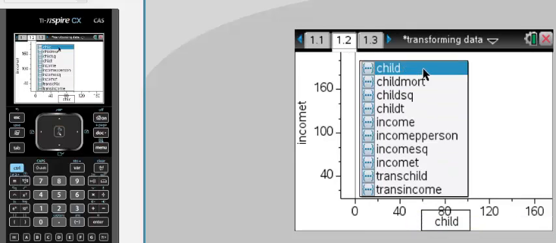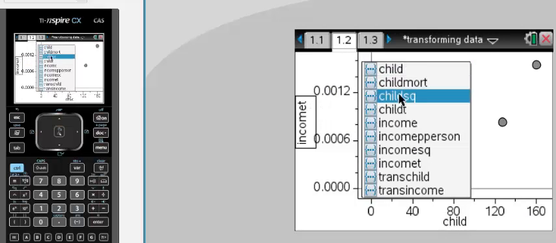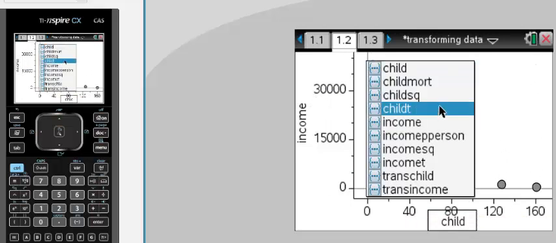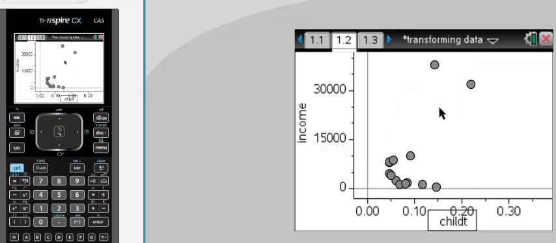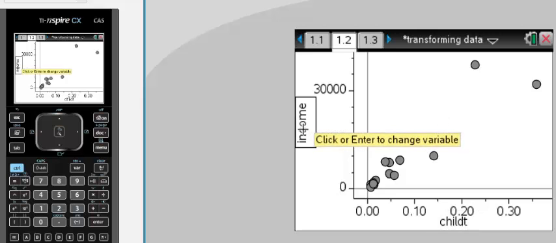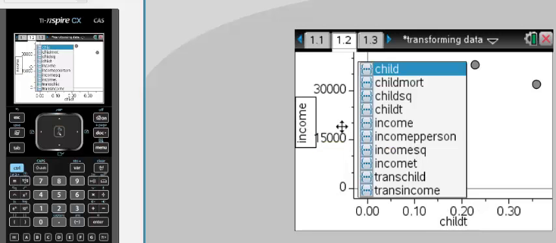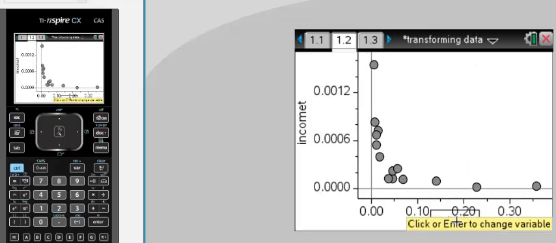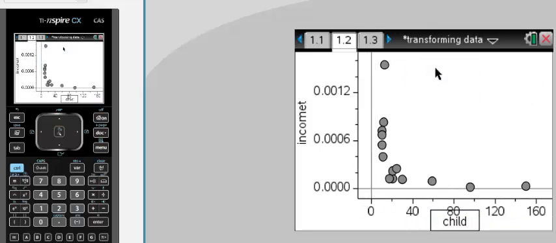So this is what the original looked like. Transforming just the child, definitely is looking more linear. Transforming both, no, it's back to being curved again. Transforming just income, again, looks a little linear.